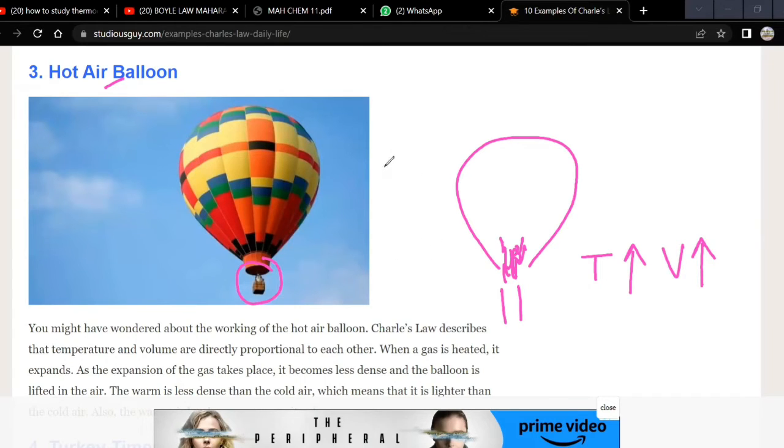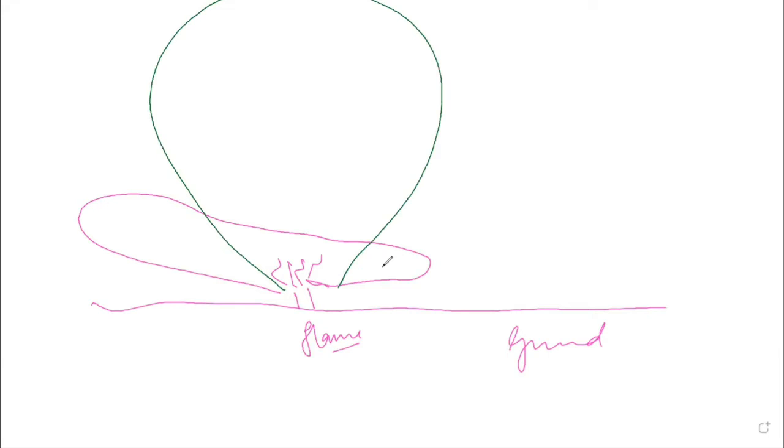Now, you know how this works if you see any of these documentaries, etc. So, for example, this is the ground. These balloons are just lying on this ground, and then they start the flame. As they start the flame, this balloon starts to expand. It takes a shape like this. Have you understood one thing? Yes, sir. Because the volume has increased, the mass of the gas has remained the same. Mass is same. So therefore, density would decrease.